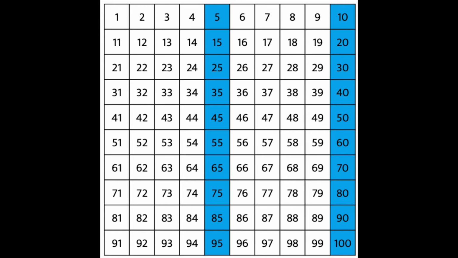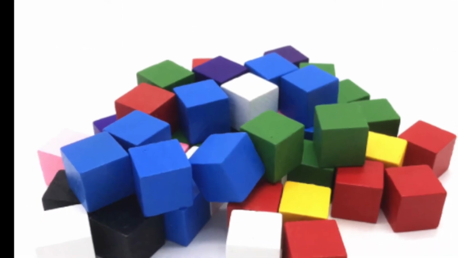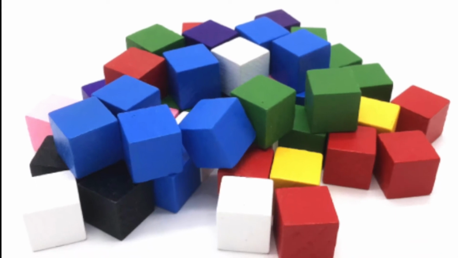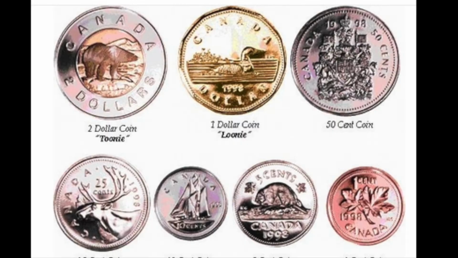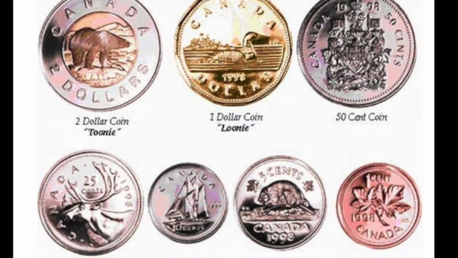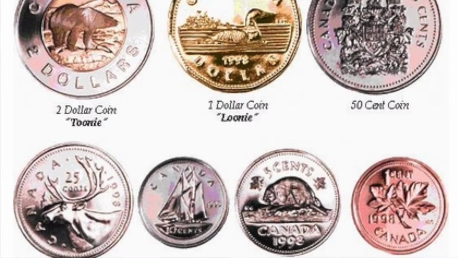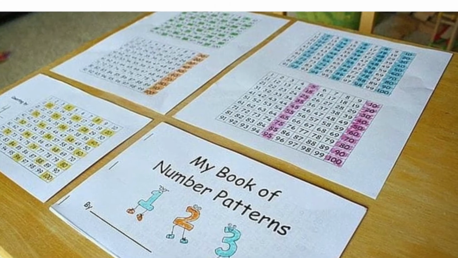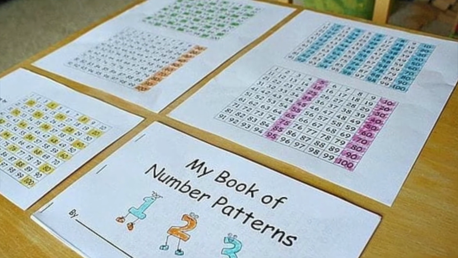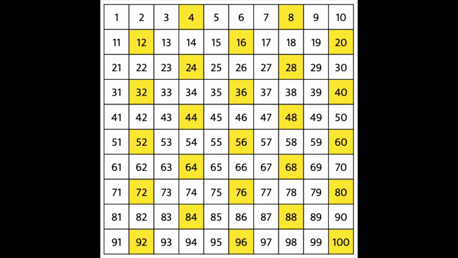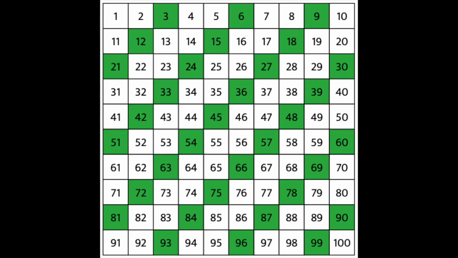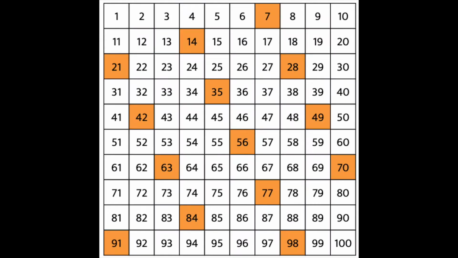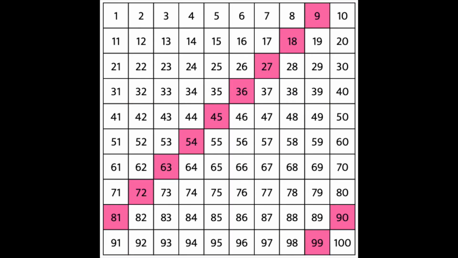How does skip counting relate to multiplication? What connections can they make with everyday life? They may notice that grouping objects in groups of 5s and 10s makes them easier to count. Also, we use skip counting when we count money, like toonies and $5 bills. As an extension activity, challenge your students to find their own patterns in the hundreds chart using skip counting. They will be amazed at the patterns they create, and they will be learning their multiplication tables at the same time.